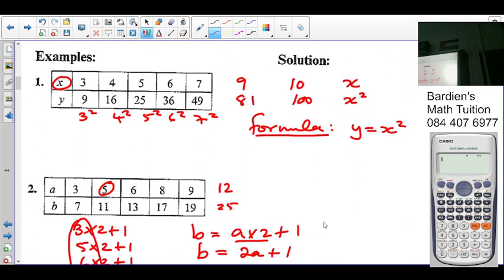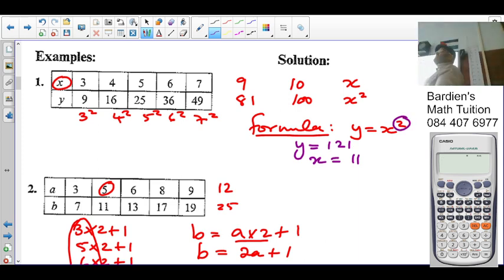Let's look here. What if I chose K to be, sorry, Y? If I said Y is equal to 121, then what is X equal to? 11. Why? Because the reverse or the inverse or the opposite of squares is square root. What is the opposite to addition? Subtraction. What's the opposite to division? Multiplication. What's the opposite to multiples? Factors. Most of the stuff, if not all the stuff, has opposites. Okay?